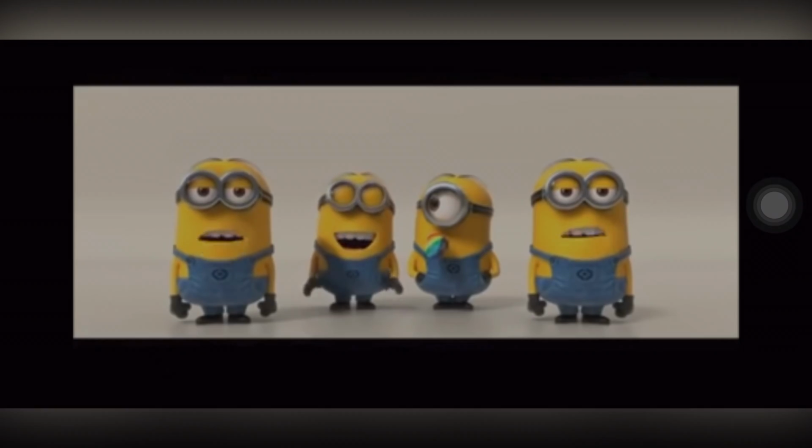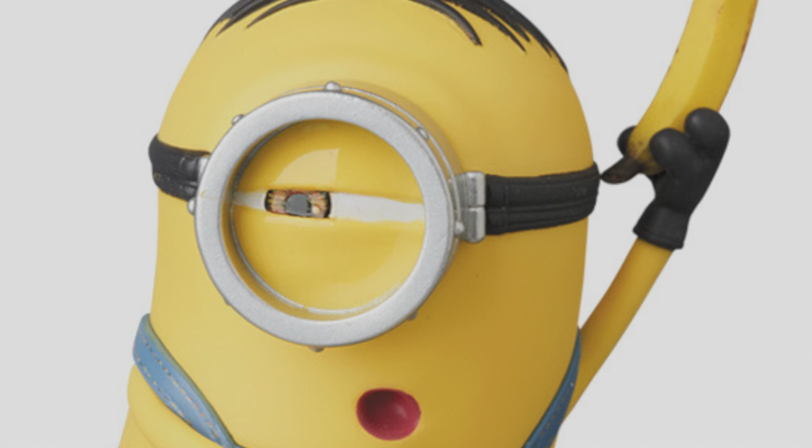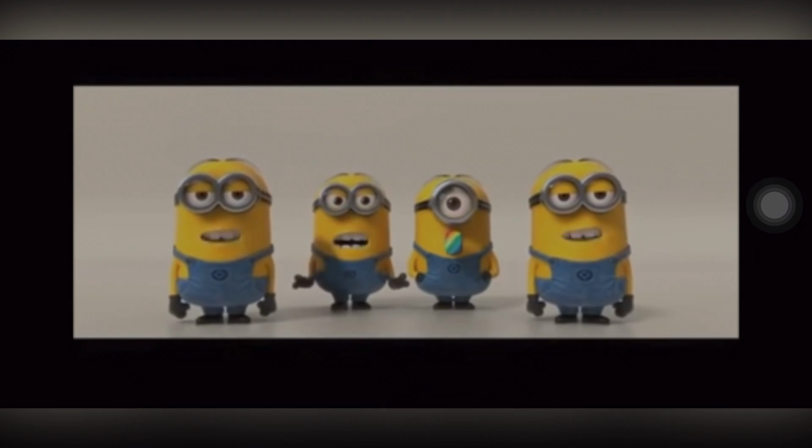See what I look like. Chee! Looking like a minion and that. Ba ba ba ba ba na na na na ba ba ba ba na na banana. Aye, this is hard. Anyway.